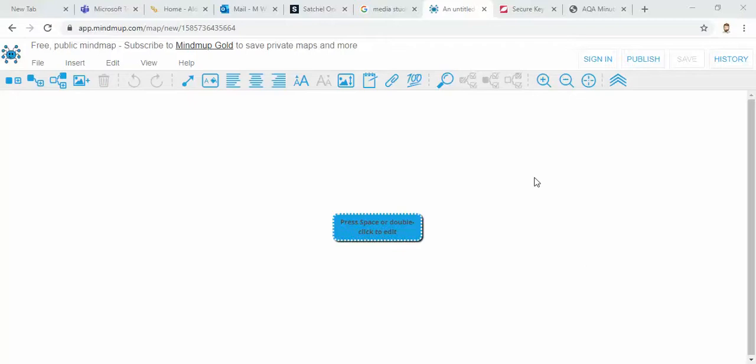Hello everyone, so this is going to be how I deconstruct the initial brief into a workable kind of mind map. And the reason I do this is to allow me to explore that brief and really get to the core elements of what does it actually want me to do and how am I actually going to do it.